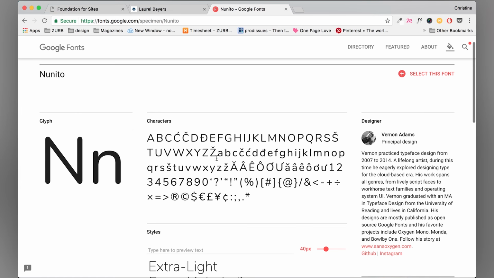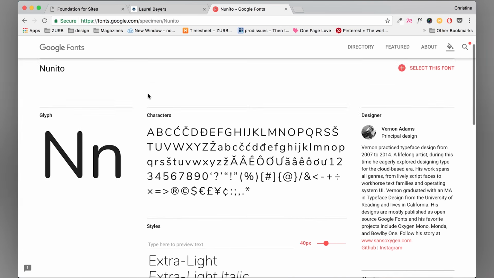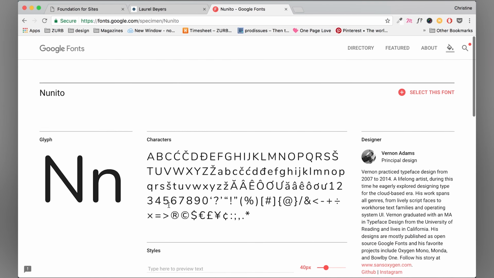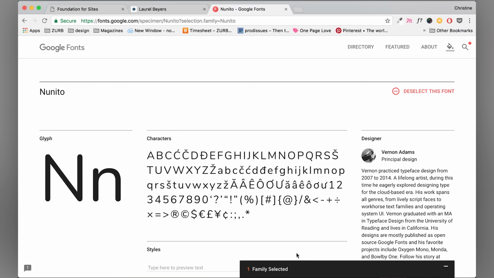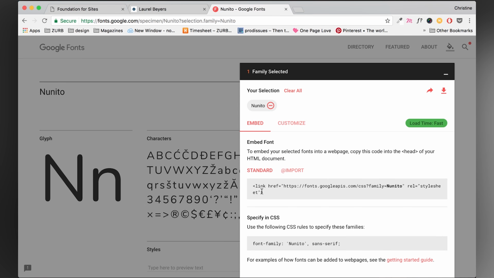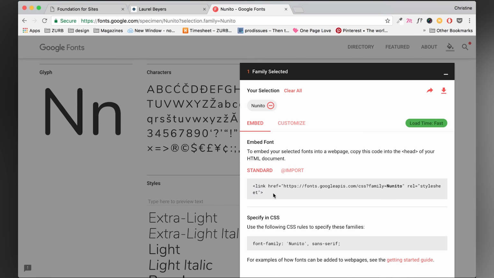For those of you who haven't used Google Fonts before, this is super easy to find free fonts that you can pull right into your code. And these are all free, so you don't have to worry about copyright or licensing issues here. So I'm just going to grab this link here. This is the link that's going to allow us to use the Google font.